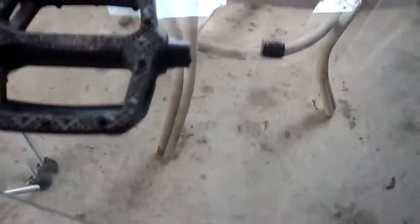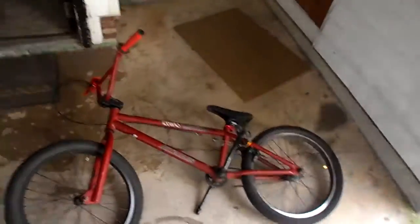A metal pedal. But right here is plastic, but this is metal and this is plastic. I kinda like plastic better than metal because metal pedals don't really last long, and after you replace the grease, they start squeaking. But these don't. That's what I like.